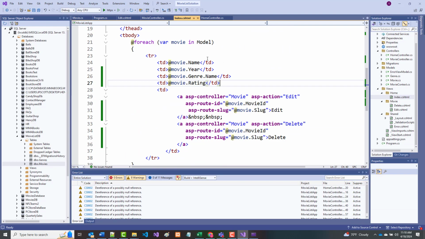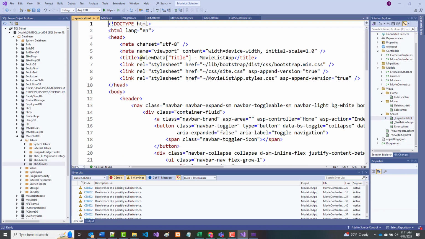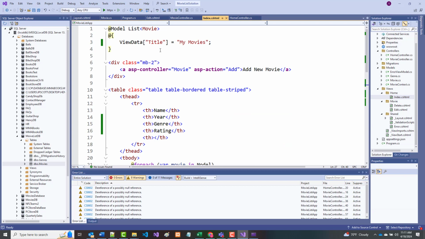Is that in my layout? No. So it should be in here. Yeah, add new movie. It doesn't like this.